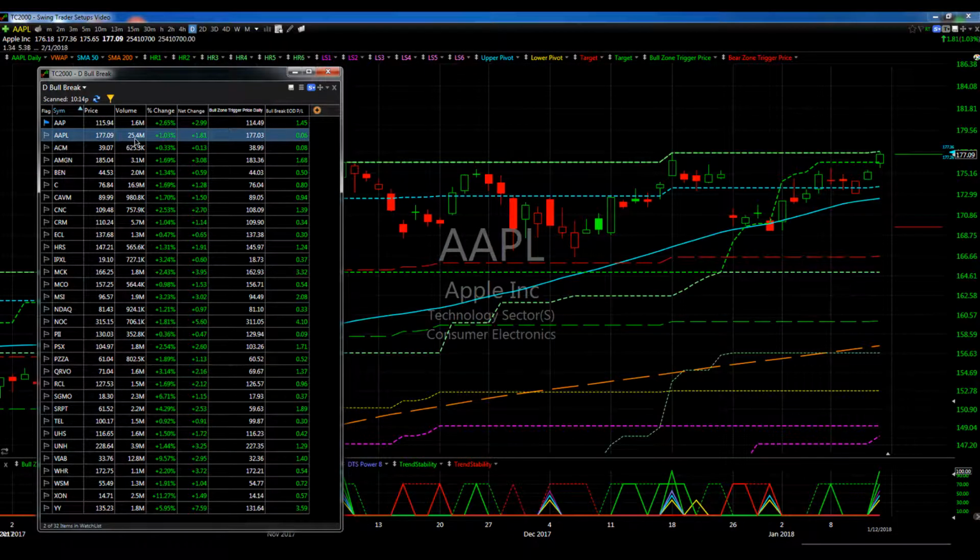Of course, everybody loves Apple at those highs. This thing gaps around and chops around, and I never day trade this stock. Terrible, terrible day trader, highly manipulated, and it's got such volume. But it technically came into the bull zone today from this long base we've been in. And if it breaks out, it may make its next leg up.